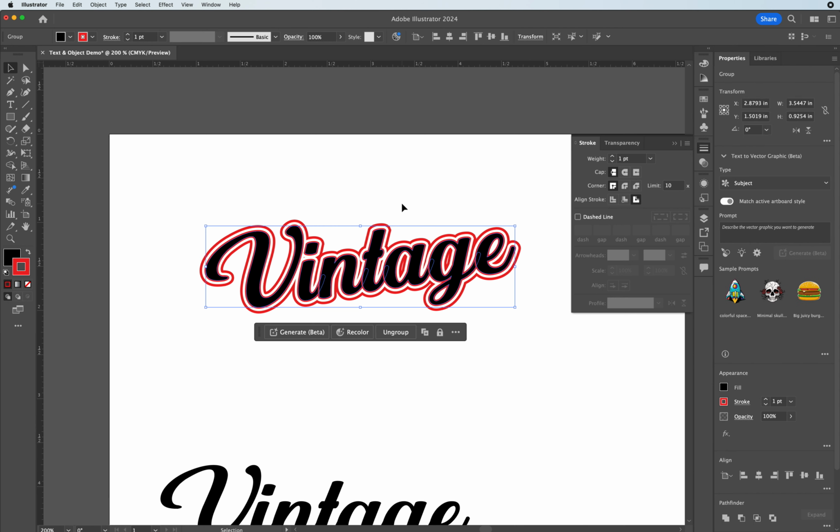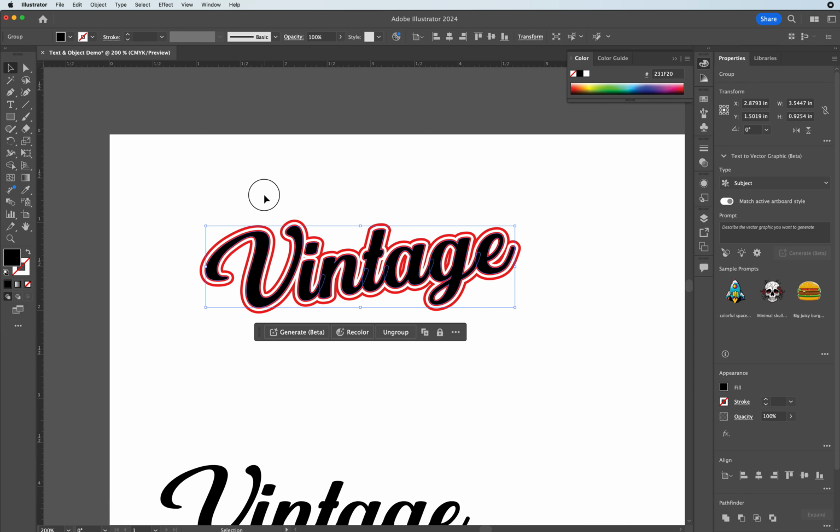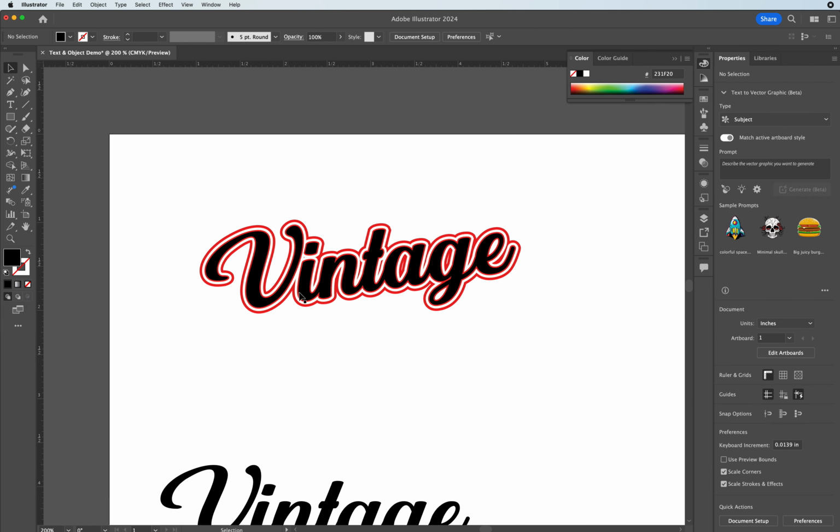Our final step for this is to turn one more additional layer without a stroke. So again, I'm going to hit Command or Control C, Command or Control F, paste in front, and I'm going to eliminate the stroke over on the left side navigation, leaving us with just the black fill. Now we have that consistency from the I going into the N and so on with the rest of the letters.